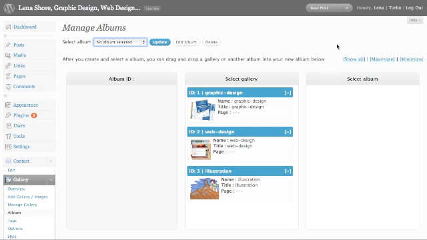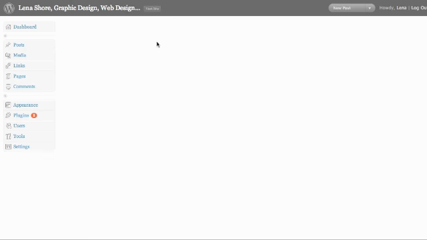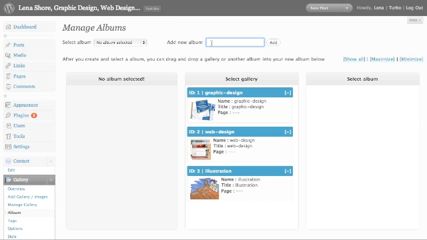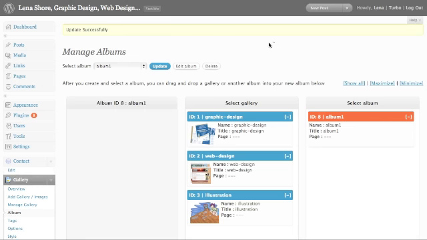So the first thing we need to do is create an album, and because I've messed with this a little bit, if you've done this you won't see a place to put in the new album. So make sure you click update, and that's going to refresh that page so that you can add your albums. We're going to call one of these album 1, and we're going to hit add. Always make sure that you update afterwards, otherwise it does not always take.